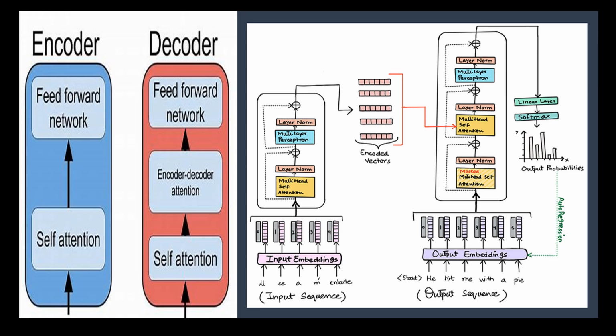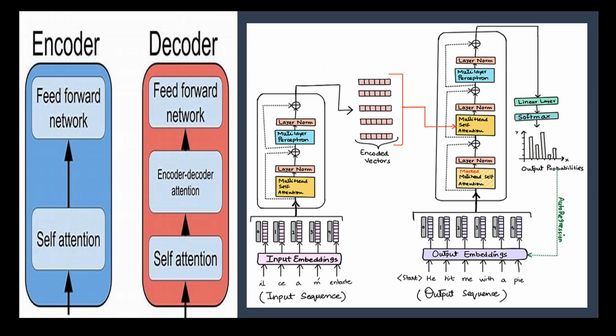Now, encoder takes in the input sequence, for example a sentence, and encodes it into a continuous representation. The decoder then decodes this representation to generate the output sequence, say a translated sentence. Then comes feed-forward neural networks. Now, this transformer uses a simple feed-forward neural network architecture for its internal computation, and these networks are composed of fully connected layers with activation functions such as rectified linear unit.